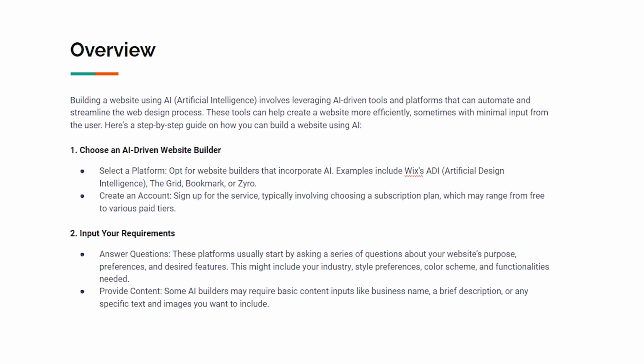So the first thing to do really is to choose an AI-driven website builder. So as said, I'll discuss through the following, but we'll just get an overview on what it does. So firstly, select a platform, and a couple of choices you have there is Wix ADI, so that's Artificial Design Intelligence. Very basic, however, it does create the website for you. You also have 10Web as well, where it's able to create the website with ease. Then there's a couple of website builders as well called Durable.co, and same scenario where it's able to create and build that website with ease.